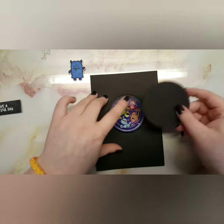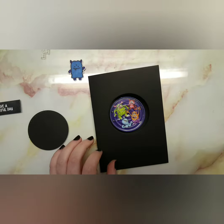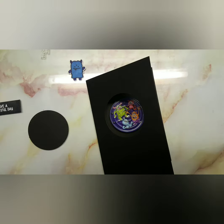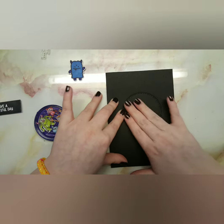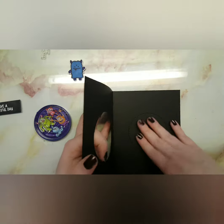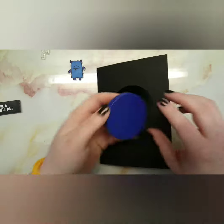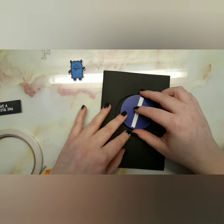So I'm gonna put that to the side, and now I'm gonna bring in the circle that we die cut earlier, and I'm gonna use some double-sided tape to adhere that back into the card where it came from, onto the back panel, if that makes sense. You'll see what I mean in a second. So basically, when I open the card, it's now adhered onto the inside of the card. And the reason for that is it gives something for this to stick to, and also it gives that little bit of a pop out sort of effect.